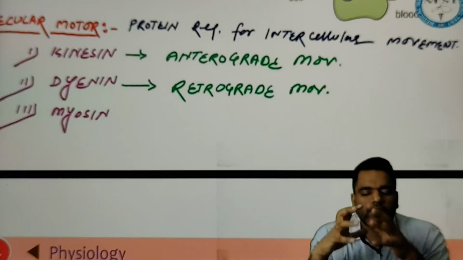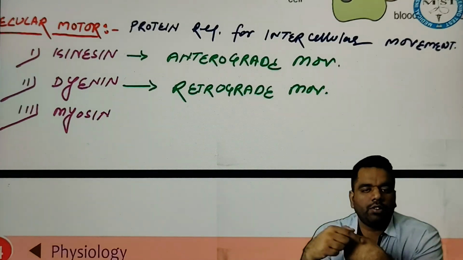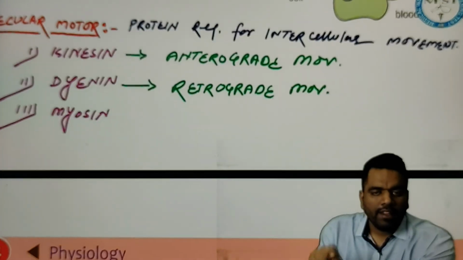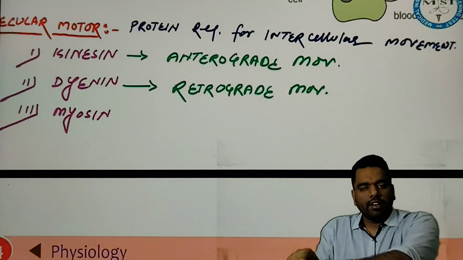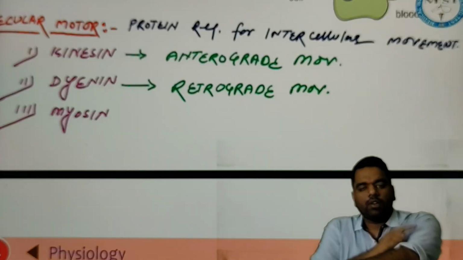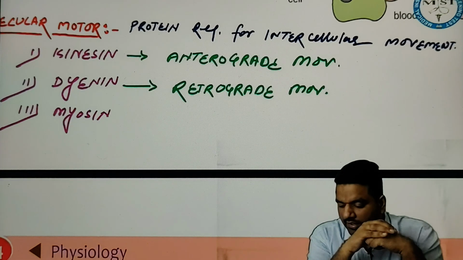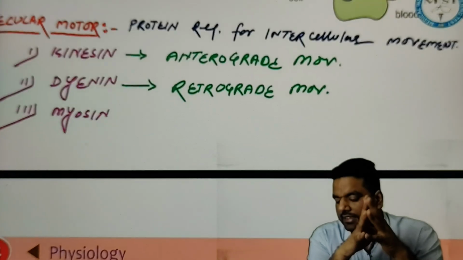How can the question be formed? Guys, the question can be formed like this. The rabies virus, I told you, enters this area of your hand. Where does this rabies virus want to reach? It wants to reach the brain. Which structure does the rabies virus follow? The nerve. Now if it is following the nerve, the rabies virus is going from the downside to the upside. So do we call this retrograde movement or anterograde movement? If the rabies virus is going from downside to upside, which movement do we call it? Retrograde or anterograde? Yes, this is retrograde movement.